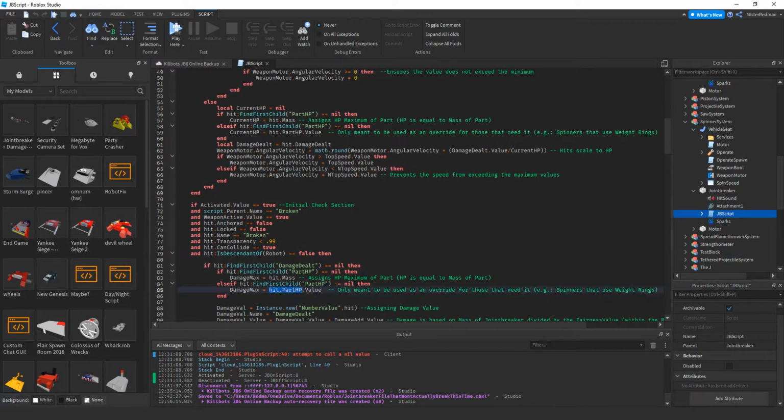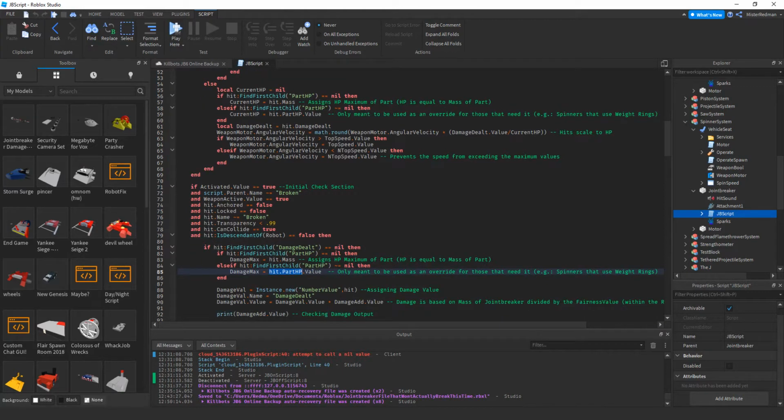So you'd have to stick the part HP override into the spinner itself, not the weight ring, and place down the mass of that part as a fixed value. That way the Jointbreaker knows that whatever is being hit, that's the HP that it has. That's the override. So yeah, everything is more or less done for you, and part HP only needs to be there as an override for the sake of debugging, or if we need to do some meandering or mixing things about. It's not something you have to worry about unless you need to incorporate it, so it's fine.